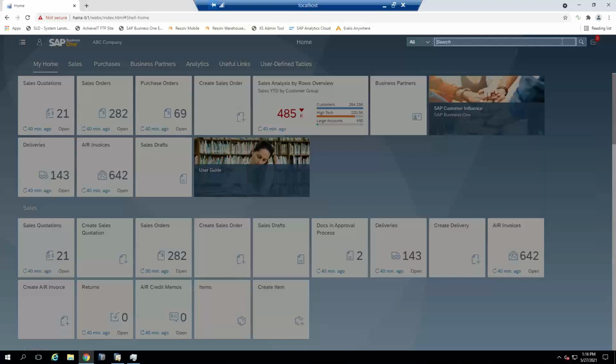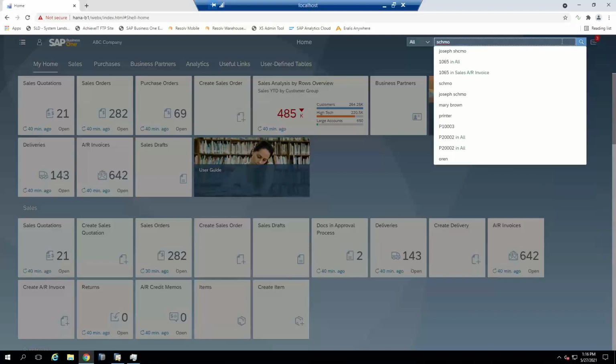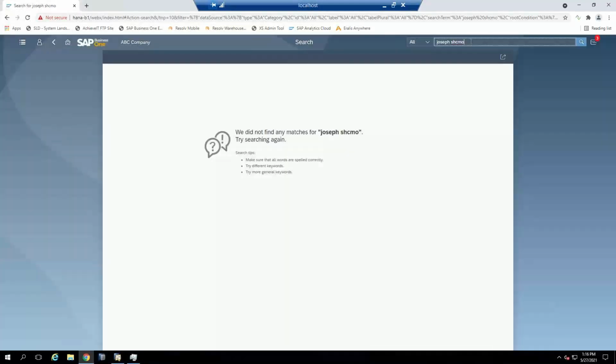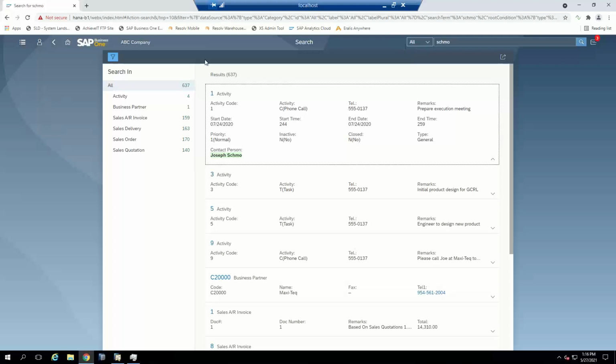You're on the phone and you really need to be able to react and search and find things in real time. So what we can do, we can search all kinds of things. Maybe he gives us the item number or the sales order number or anything like that. But maybe he doesn't. Maybe we just have his name here. So we know he's Joe Schmo. We can go ahead and search for him there.